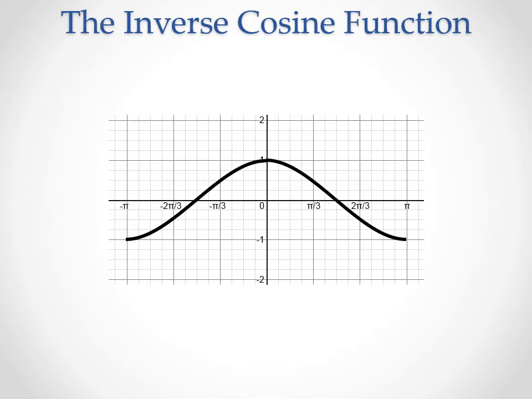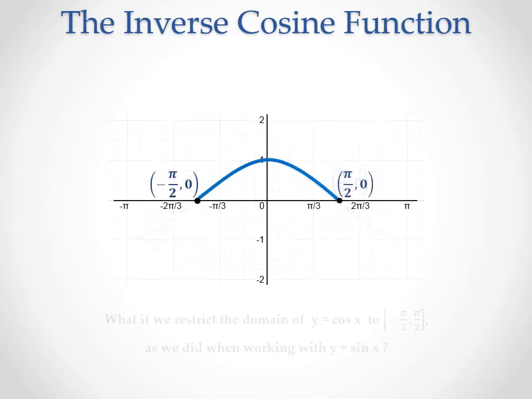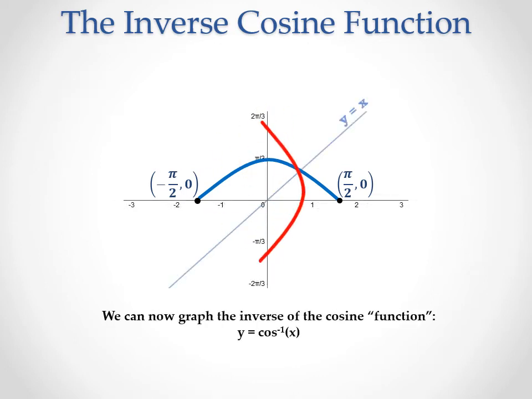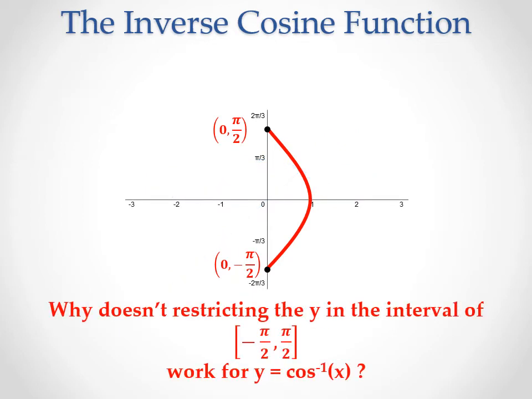Okay, so now let's move on to cosine. Let's assume we're going to restrict cosine in the same way we restricted sine, and let's see what happens. Now this is not how we do it, but I want to show you why this would be bad if we did it the same way. So if we restricted the cosine from negative pi over 2 to pi over 2, then if we wanted to find its inverse, we draw in the identity line and flip it across the identity line, and this would be the inverse cosine.